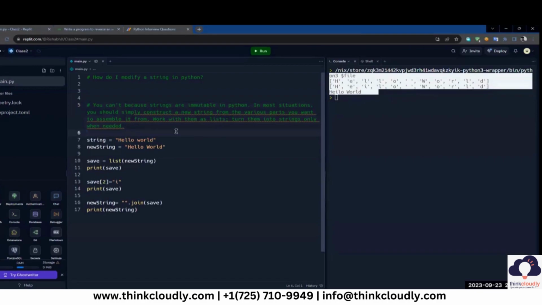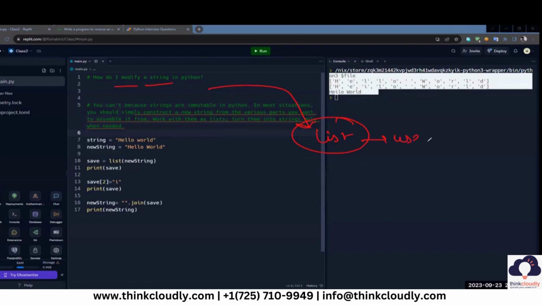So, guys, if I want to modify a string, I can't do it directly. I have to convert it into a list, use the list to update any element, and then convert it back into a string.